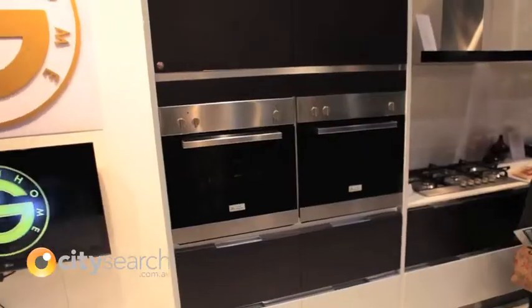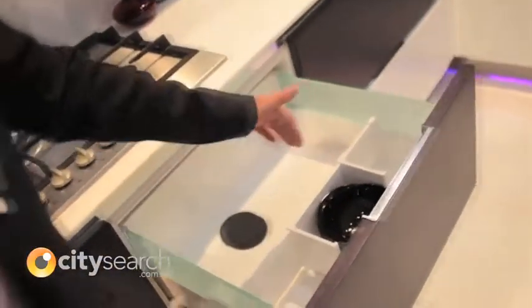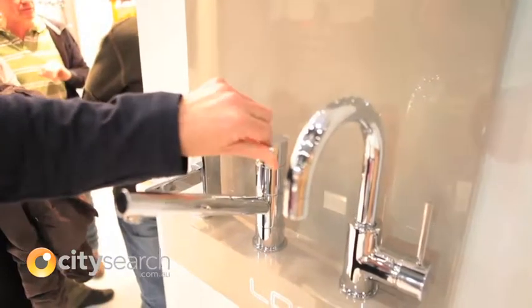There's a trend back towards natural materials — natural stones, natural tiles, timbers, natural colours — moving away from some of the synthetic materials, the plastics and so forth. People are really wanting that kind of integrated, natural, sustainable building, but of course they're wanting it in an urban environment.